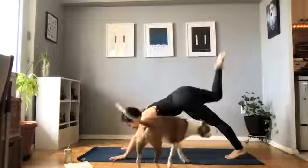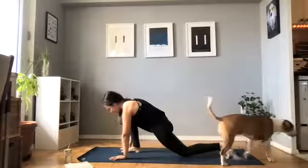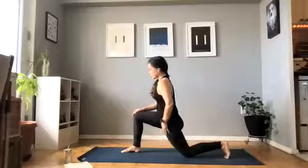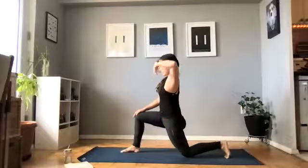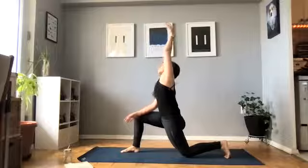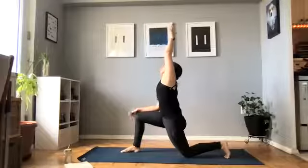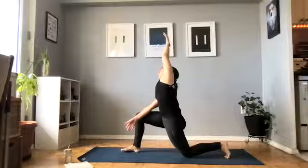Bring your feet in between your hands and lower your back knee to the ground. Come up into your lunge. Inhale to reach your left arm up to the ceiling and exhale to find your side bend. You can have your right hand on top of your knee or inside of your knee for more leverage.